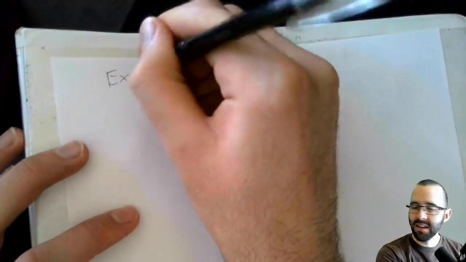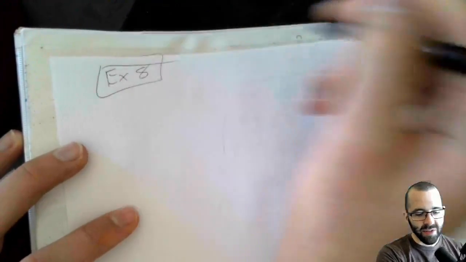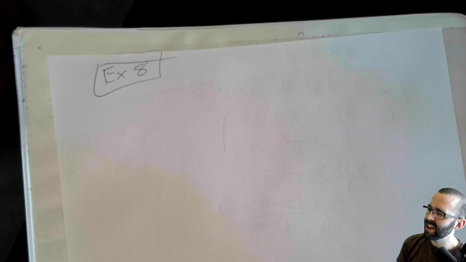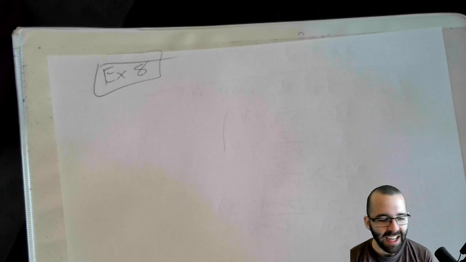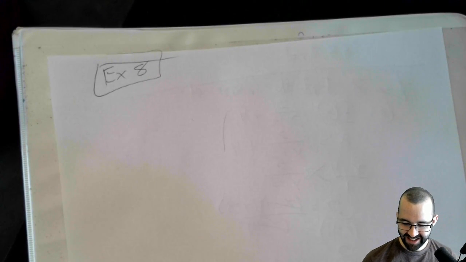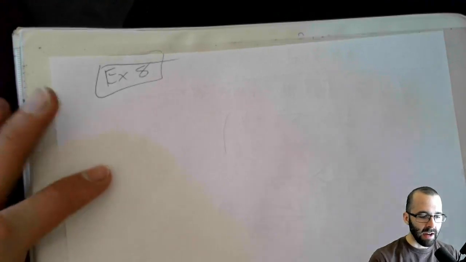All right, and that's example 7. If there are questions, go ahead and ask them. Otherwise, we're going to go to example 8. You remember factoring? That's great. We're going to be doing more factoring later too. And earlier, we've done some factoring. We're going to do some more. Factoring is like the gift in mathematics. It just keeps on giving. Or taking, I don't know. All right, example 8.